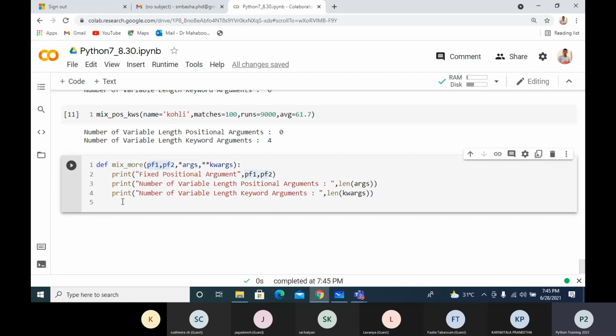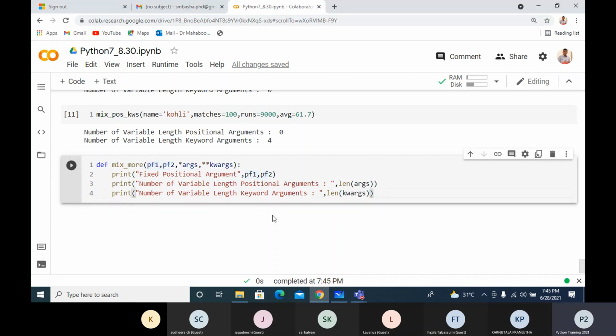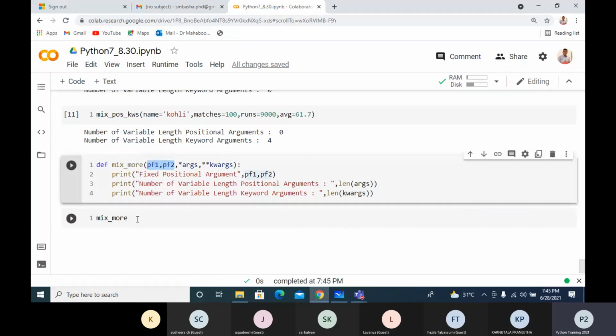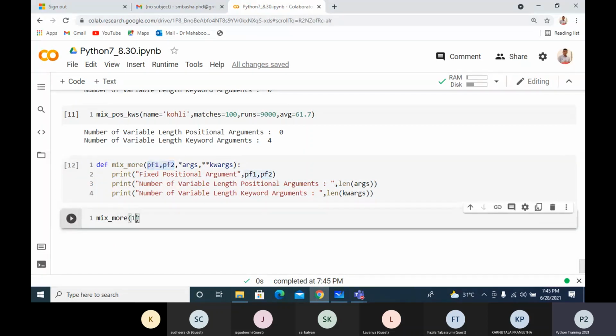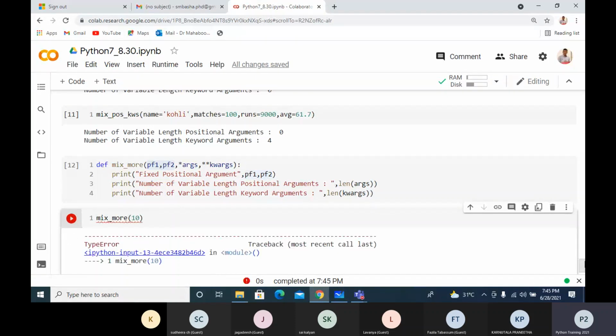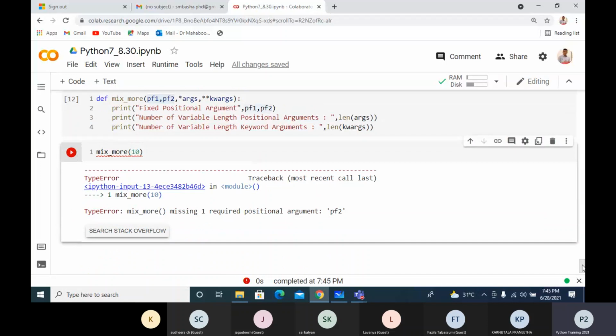So if I call this, suppose I say mix more. Because these are fixed arguments, it is compulsory to pass them. If I don't pass, suppose I pass one, then it will be an error. It will not accept. It says PF2 is required. You can observe it says PF2 is required.